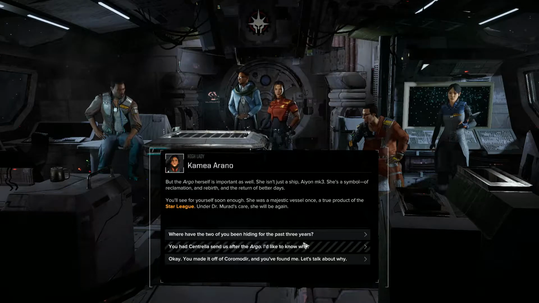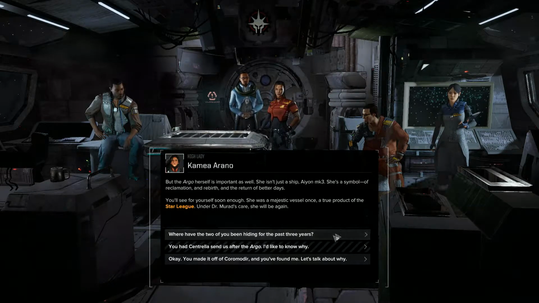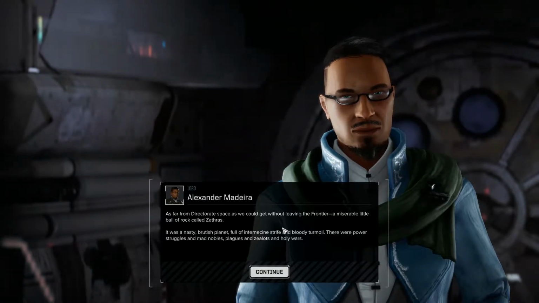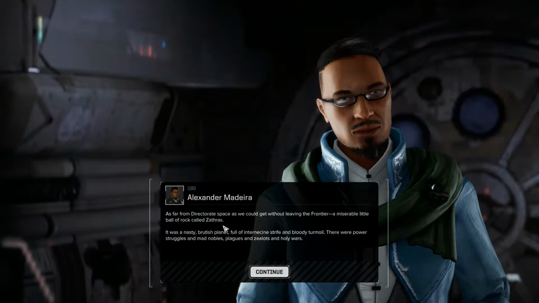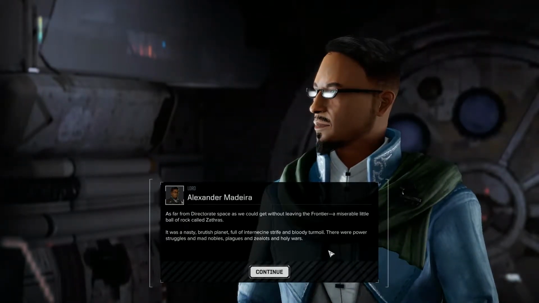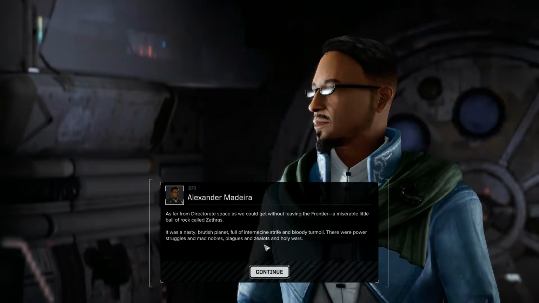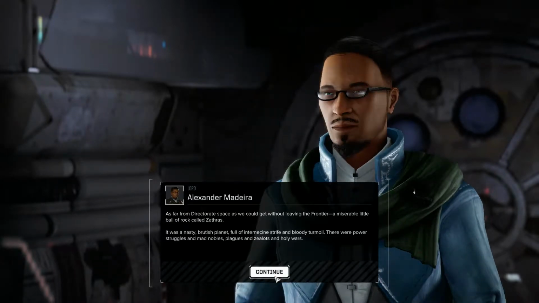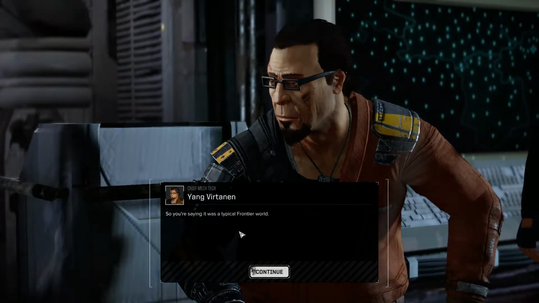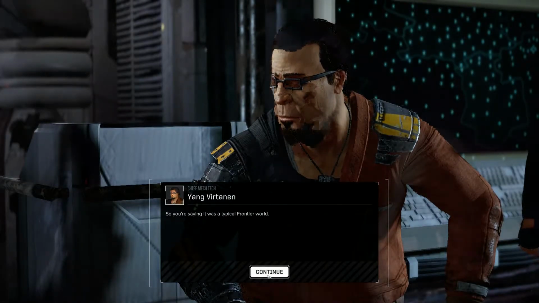Let's see. I can ask where they've been hiding. Sure, let's ask. As far from Directorate space as we could get without leaving the frontier. A miserable little ball of rock called Zatharis. It was a nasty, brutish planet, full of internecine strife and bloody turmoil. There were power struggles and mad nobles, plagues and zealots and holy wars. Sounds like my kind of party. So you're saying it was a typical frontier world? Yeah, that's what I was thinking, actually.